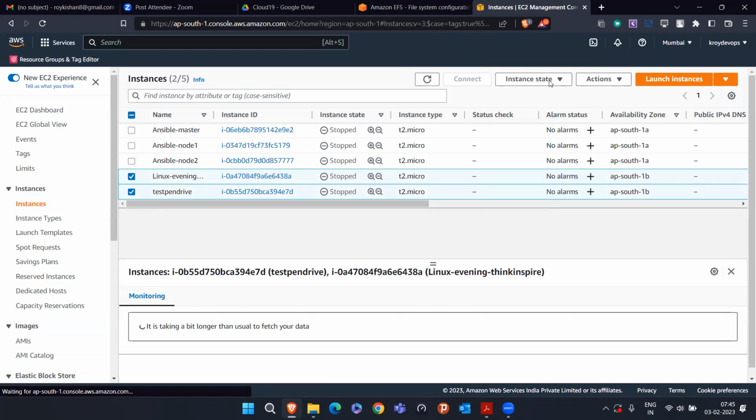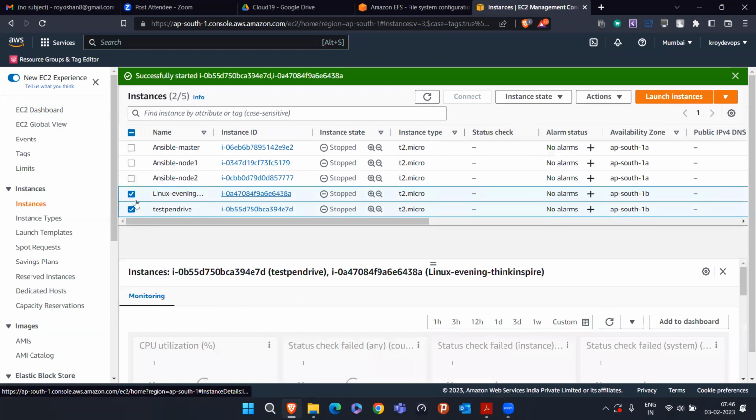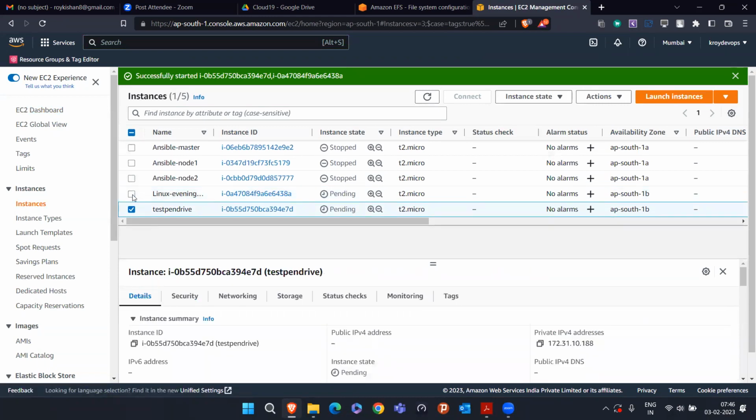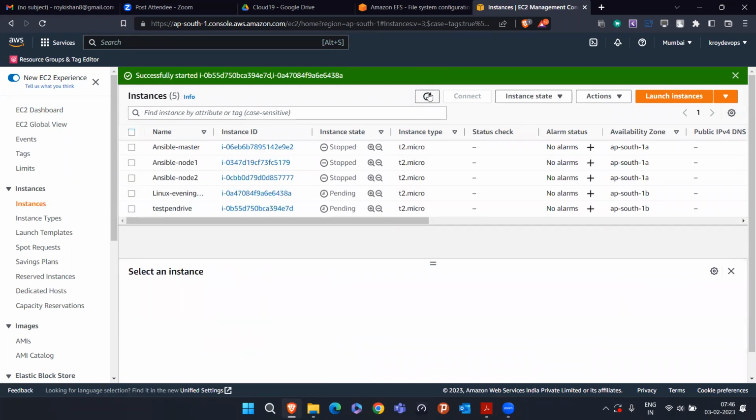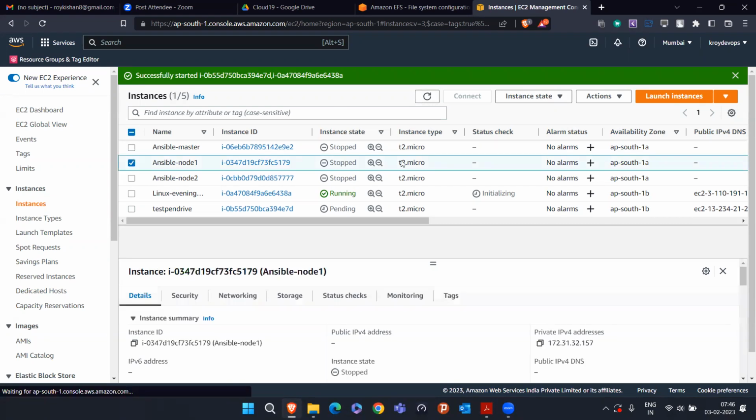Both are in 1B. I'm starting it. Meanwhile, let's start the 1A machine also. So I'm starting the 1A machine also.